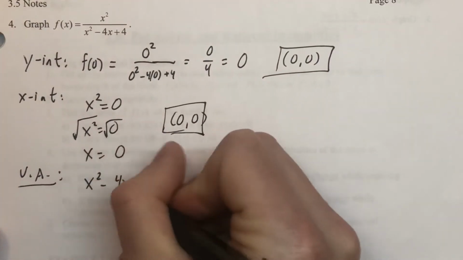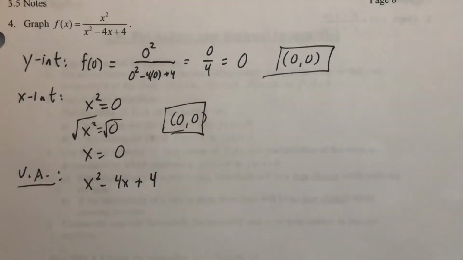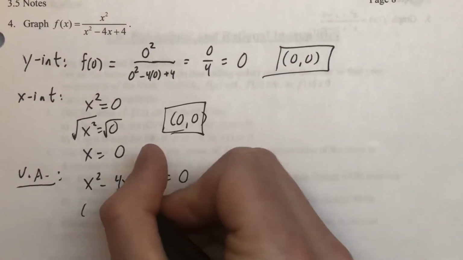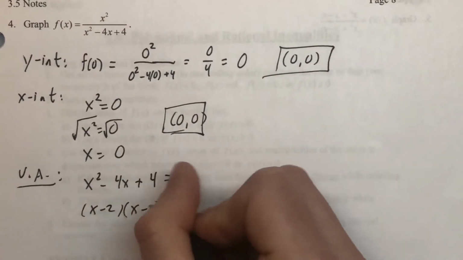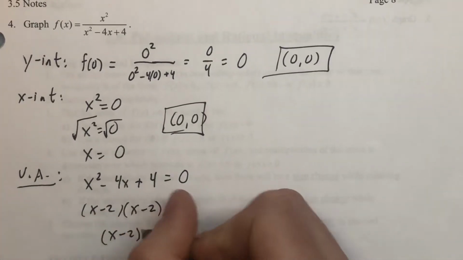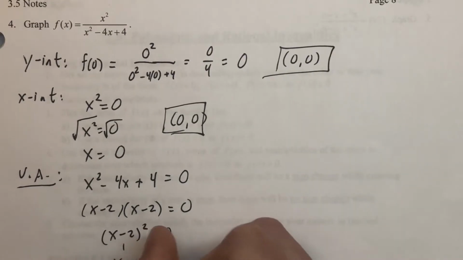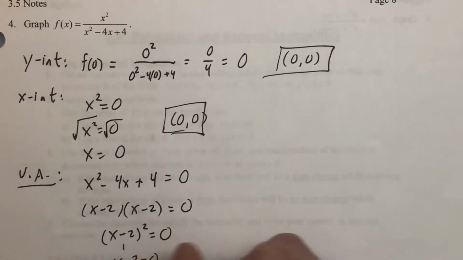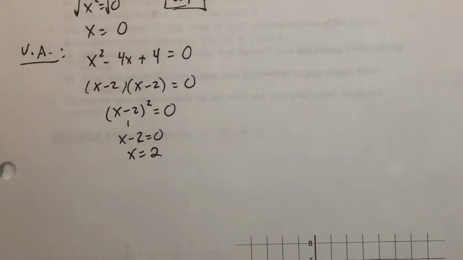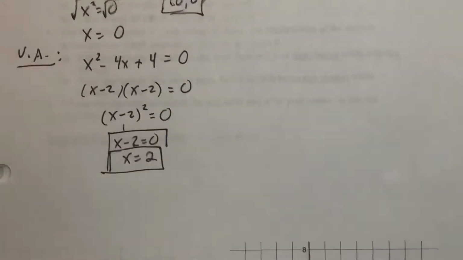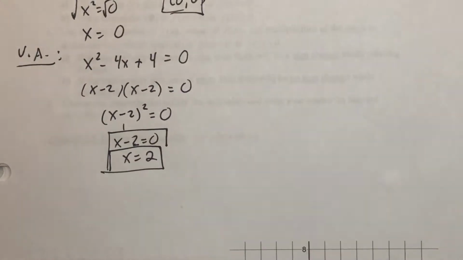That comes from our denominator here, and taking that polynomial, setting it equal to 0. This can factor very conveniently. Numbers that multiply to positive 4 but add to negative 4 would be negative 2 and negative 2, which I'm going to point out is the same factor squared. So really only leads us to one solution, x minus 2 being set equal to 0, giving us x equals 2. There we go. So there's our equation of our vertical asymptote.